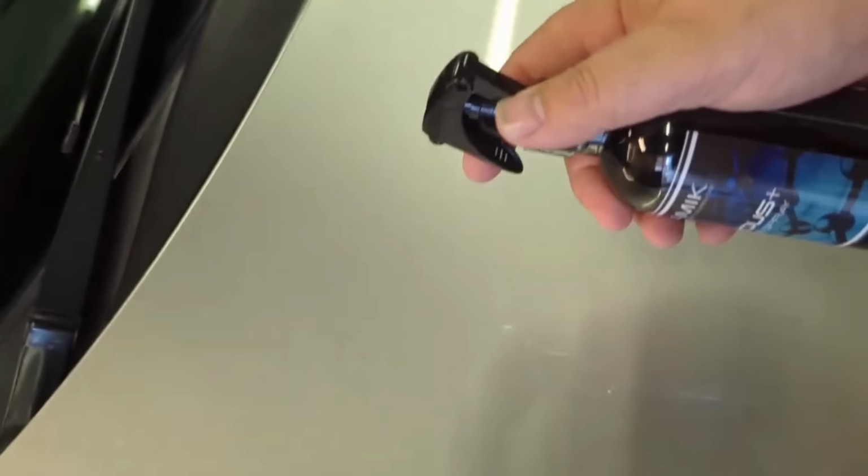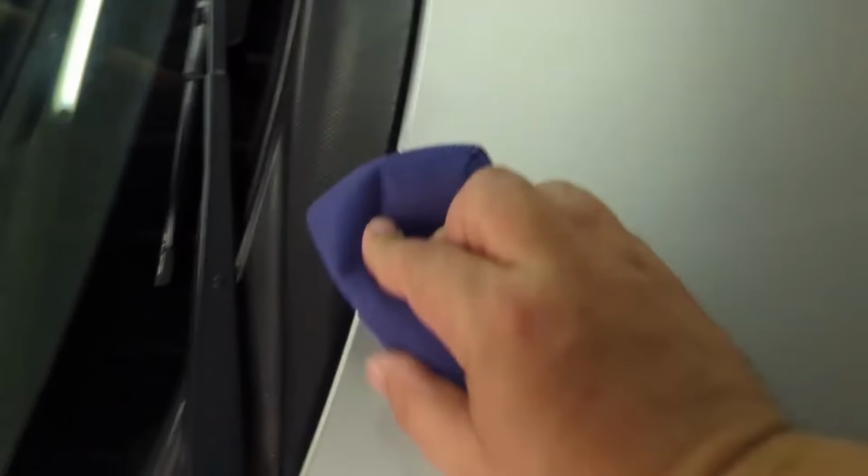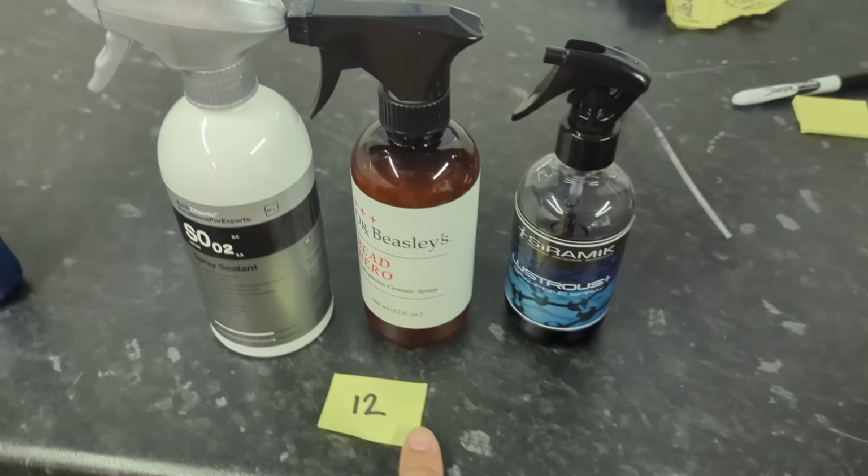The instruction quality was probably the lowest in this test. Health and safety information is in there, you cannot use it wet. My overall application experience was the spreading of the product's really dry and you can't really see what you're spreading. It feels like you're spreading a mineral spirit around on the panel. It's not thick or resinous though, which is interesting. But the good side is when you buff it, it's nice to buff off of the panel. So it was a game of 2 halves, but 5 out of 10 overall for the application, 12 marks there.